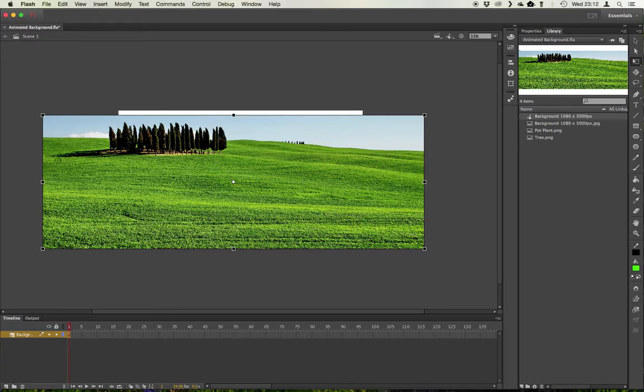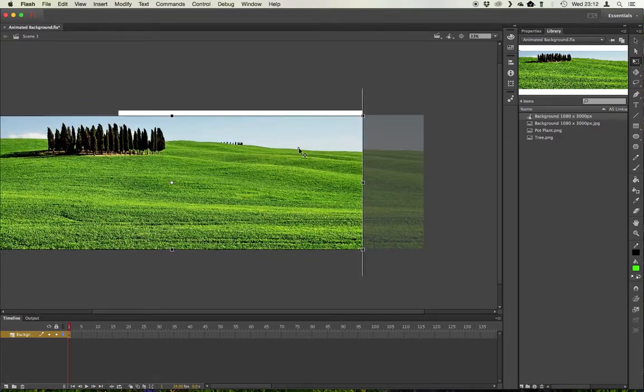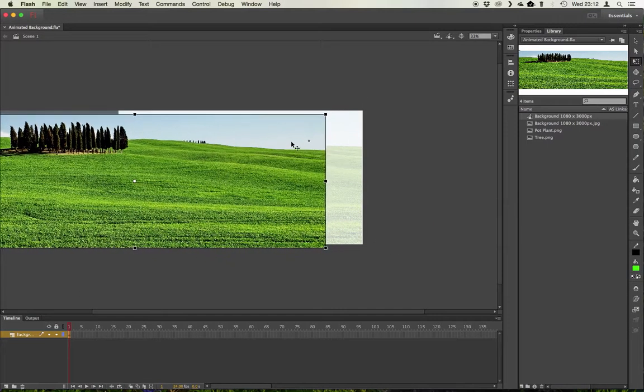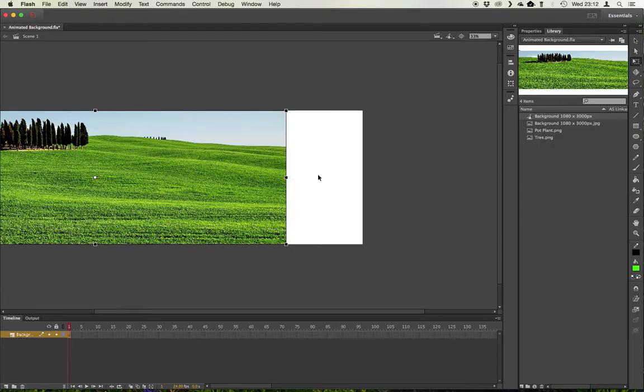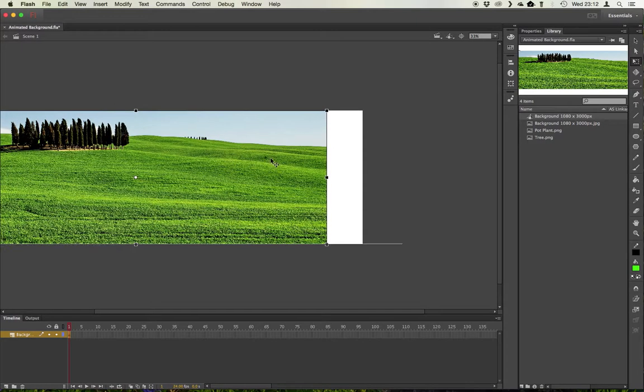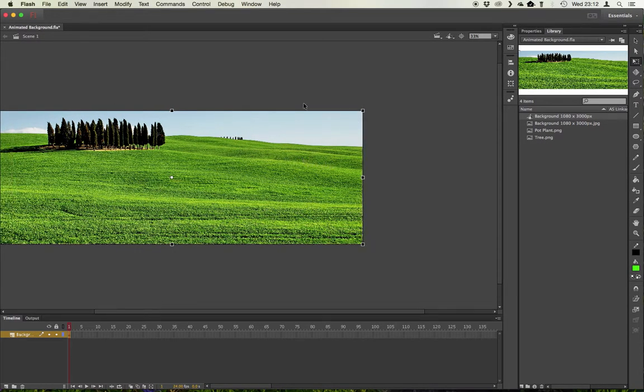Click on OK, and you'll notice in the library now there's 2 files with the same name, but they have got different icons. So you'll get used to what these icons mean. One of them is a symbol, the other one down here is an image. So we want the symbol, and I want to position this on the left. I can't really animate from over here because then I've got nothing on my stage. I need to make sure it covers the whole stage. That's why it's so much larger.